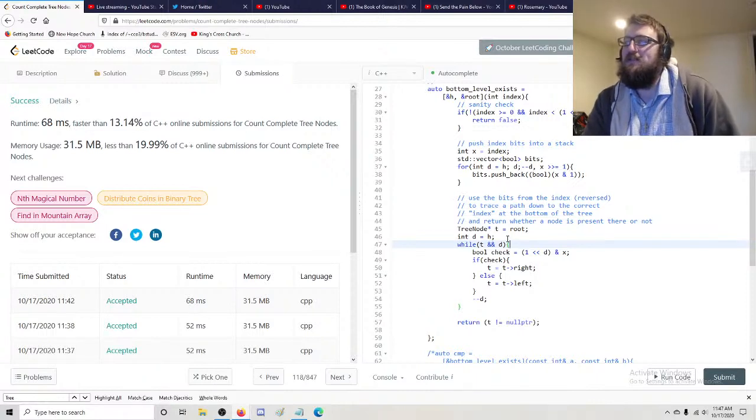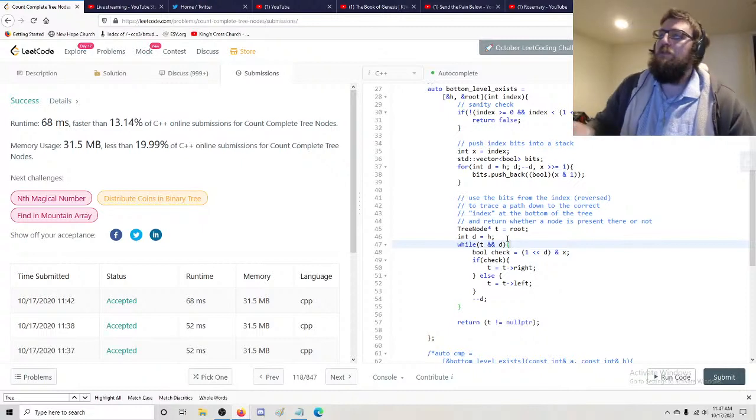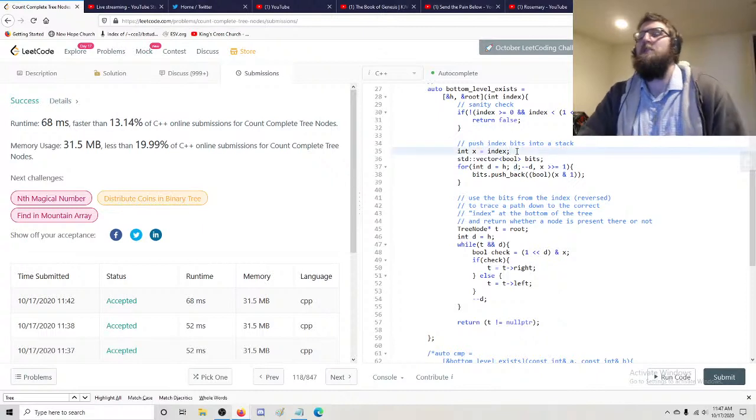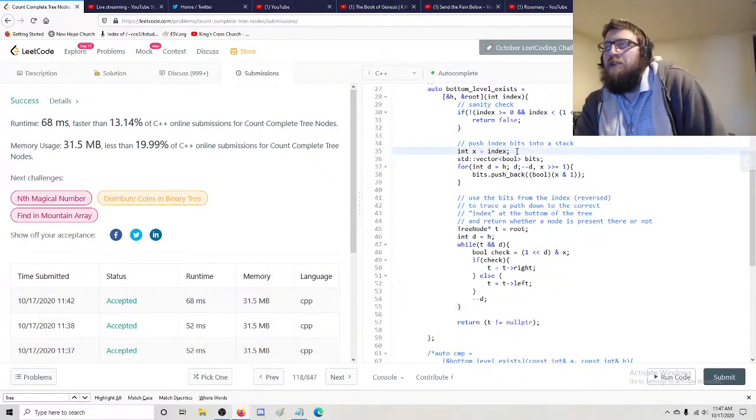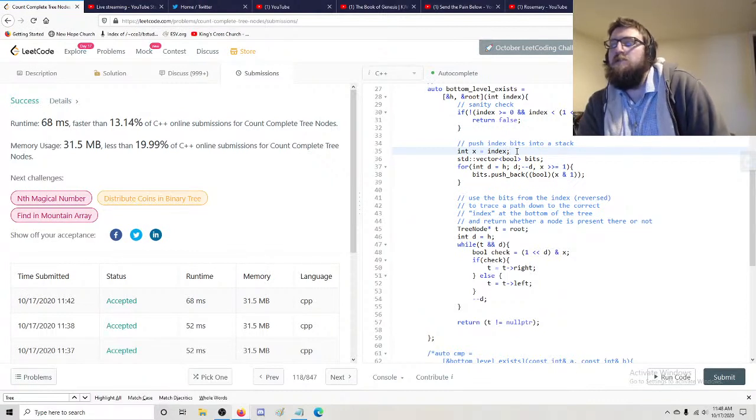What is it? You no longer need to go... the number of bits that you would push back here would be exactly how many bits? If the height is like 3, then you'd push back 3 to 1.